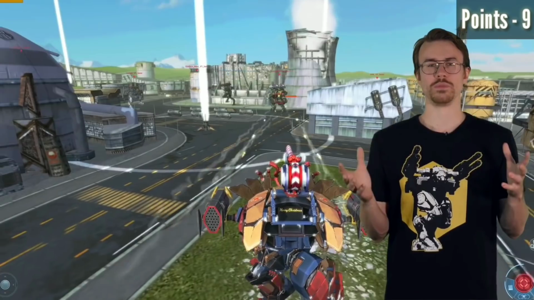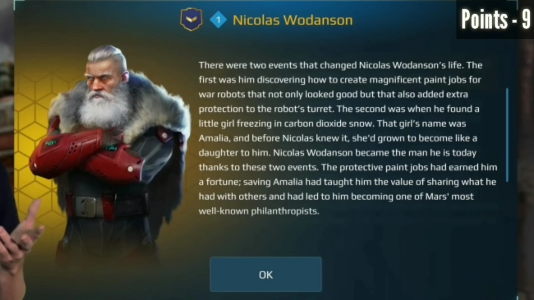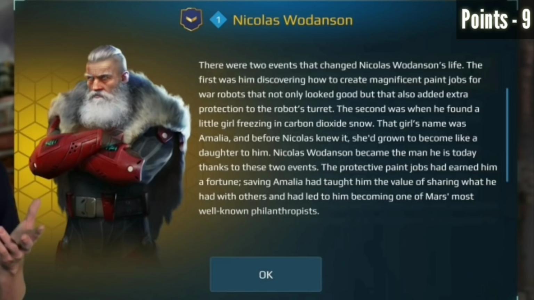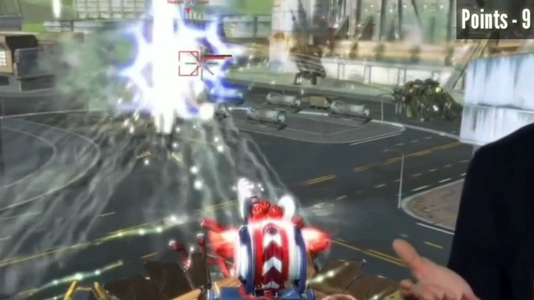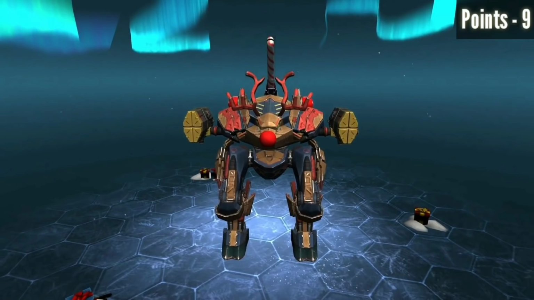And I think I will give another special point for this Fenrir skin for being a part of this pack right here. Why? Because first of all, the new legendary pilot of Fenrir is named Nicholas Woodinson, which is after Santa Claus. So yeah, it's a reference to Santa Claus piloting a reindeer, so you see. And not only the name, if you also read the story of the pilot here, he's a philanthropist. So yeah, there's no doubt that the legendary pilot is being referred as Santa Claus here. And also the skin of this weapon Viper looks like candy cane and it shoots snowballs. So you see this whole pack is a big reference to Christmas. And since this Fenrir skin is also a part of it, that's why 1 special point. So total 10 points for this skin so far.